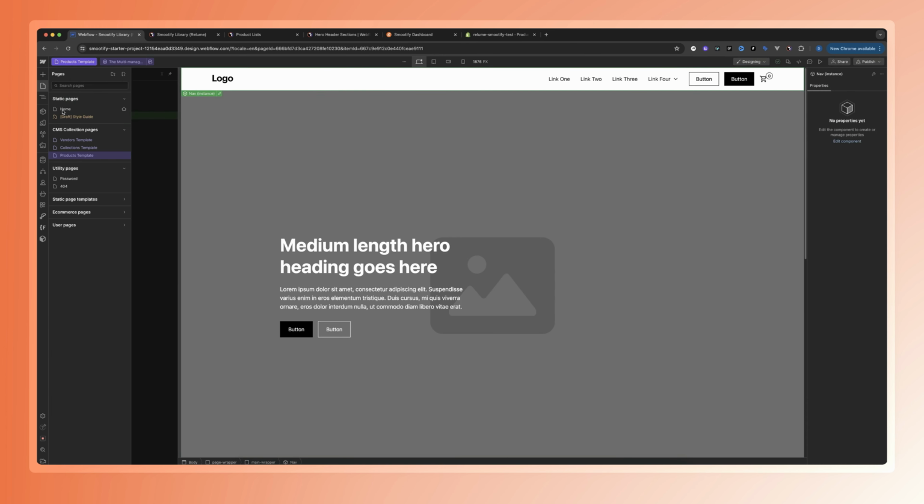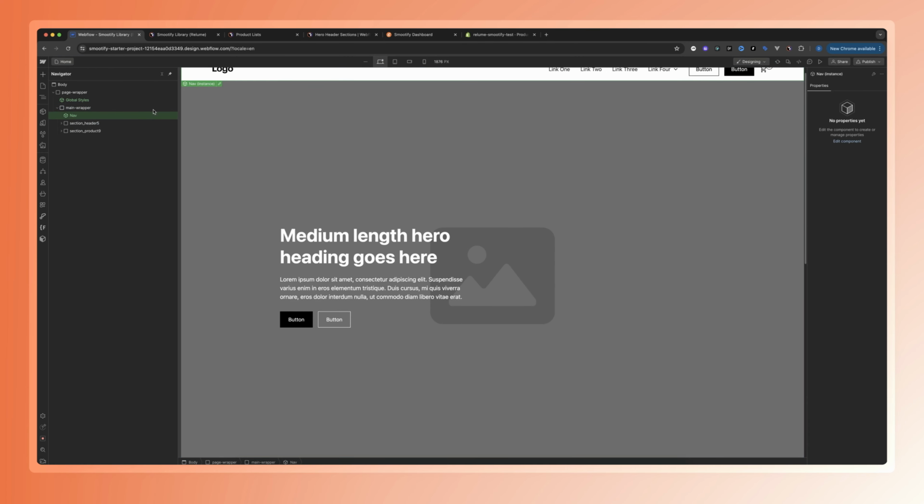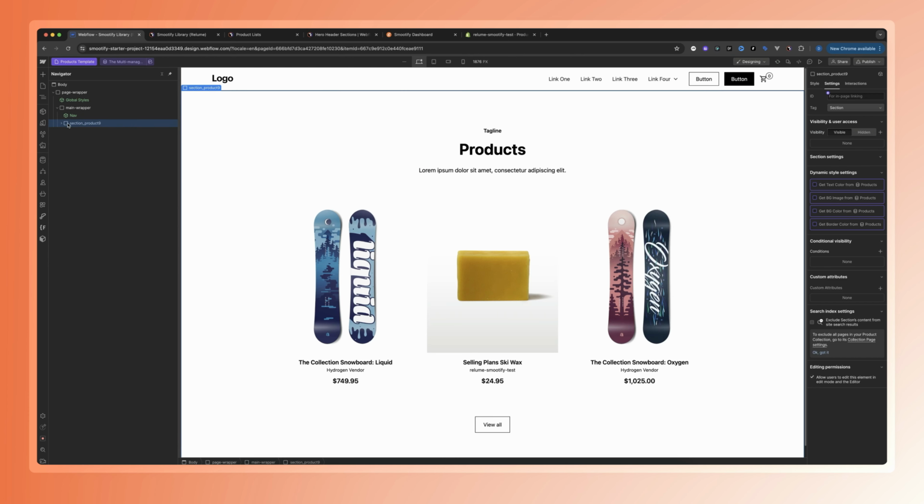So if I just bring that back over onto the homepage for neatness, we'll get rid of that one, pop the new one in. Okay. All right, so now if we go back into the products page, what we're going to want to do is get rid of some of the stuff that we don't need. So we'll get rid of that.